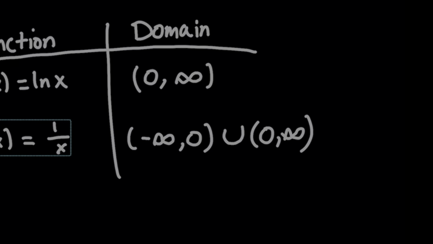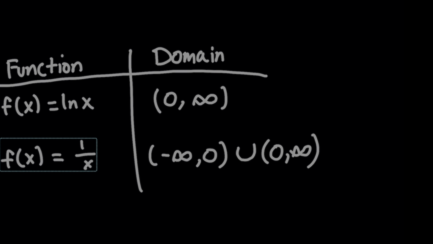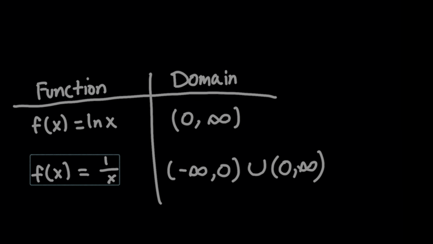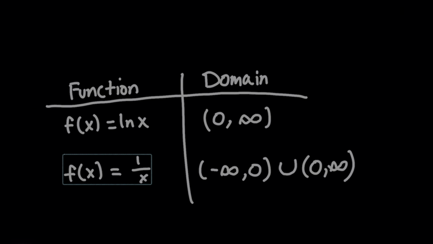However, for the natural log of x function, you can see that it's all real values that are greater than 0 for x. But also, even though 1 over x has this part, that part is not allowed in the parent function. And that's why we need the absolute value sign.